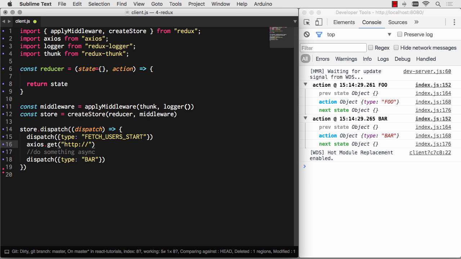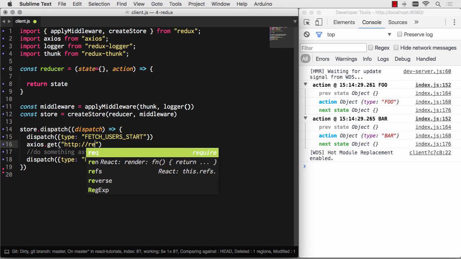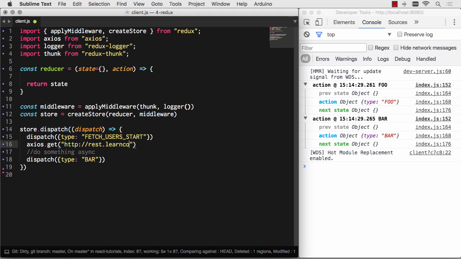I'm going to use that free RESTful API that I put up a while back, rest.learncode.academy. And I already posted a couple users to that. This is actually a really fun way to just mock out data instantly. You can start posting to any username and start getting anything. It'll basically create a collection on demand. So if you do a post to, I don't know, johnbob/users, then it's going to create your users collection right away and post whatever object you're doing in there. The data just resets nightly. You can see more on rest.learncodeacademy, but it's awesome for rapid prototyping.